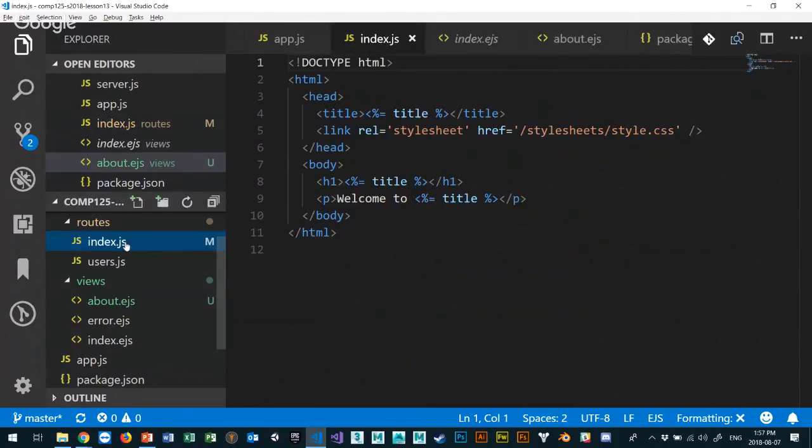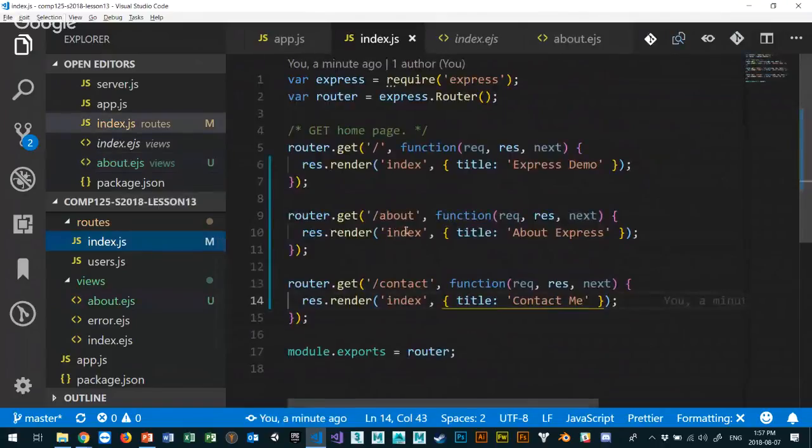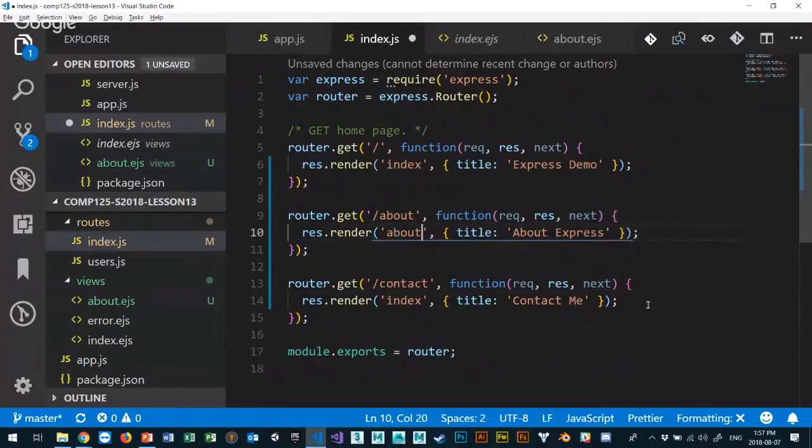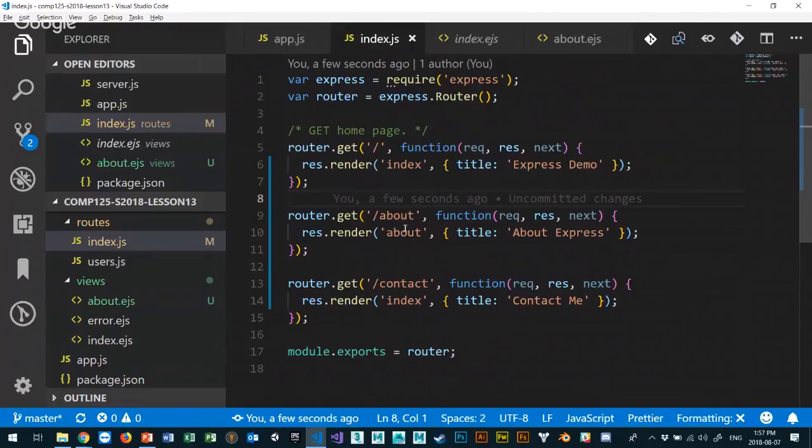But somehow, for whatever reason, I want to switch from one to the other. Instead of putting index down here, I can change this to about. And then it's not going to have any difference. But you can see now there's two different pages loading. One is the index page, and when I'm in the about, it's the about page. So it supports multiple pages as well. So technically you're basically going to have templates. I can have as many templates as I want. And then you just change the objects. Correct. Whatever objects I want.